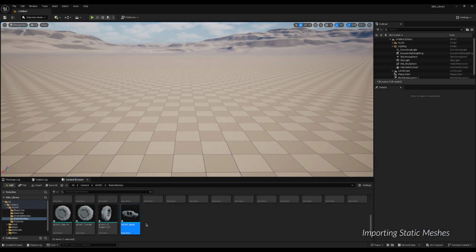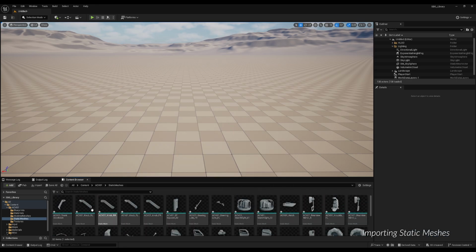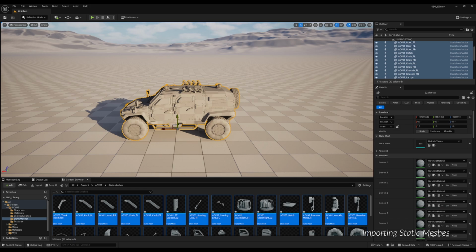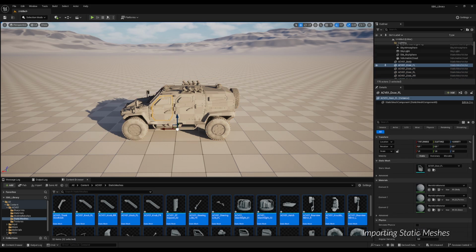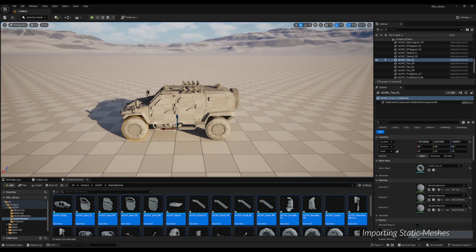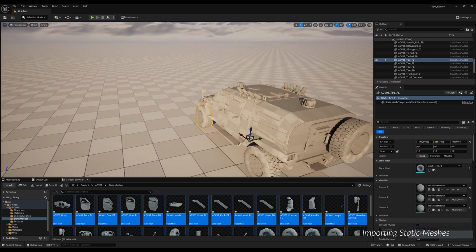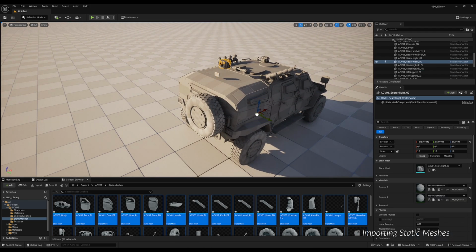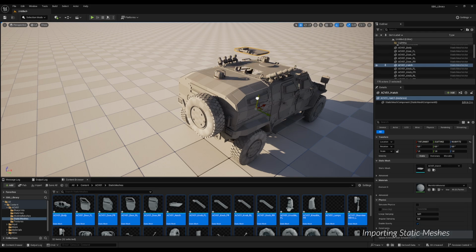Select the first one, and then shift-click on the last one to select everything, and drag and drop to the level editor. Seemingly, everything looks the same as before. However, each element is now an individual static mesh actor in the level, which means that you can move them independently. This could be useful in certain circumstances, but very cumbersome when you want to move the whole thing. An easy way of getting the best of both worlds is to group all these individual static meshes together.